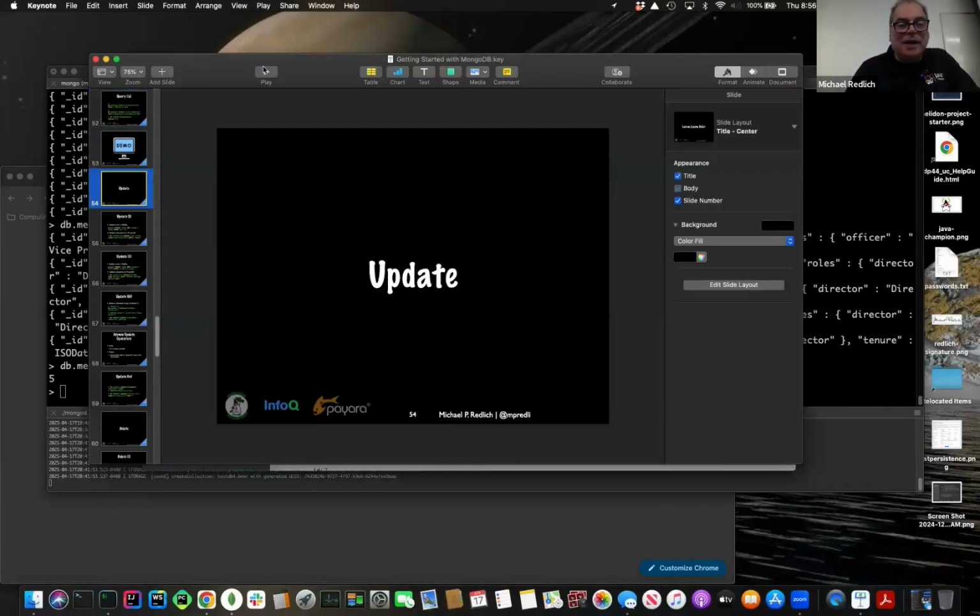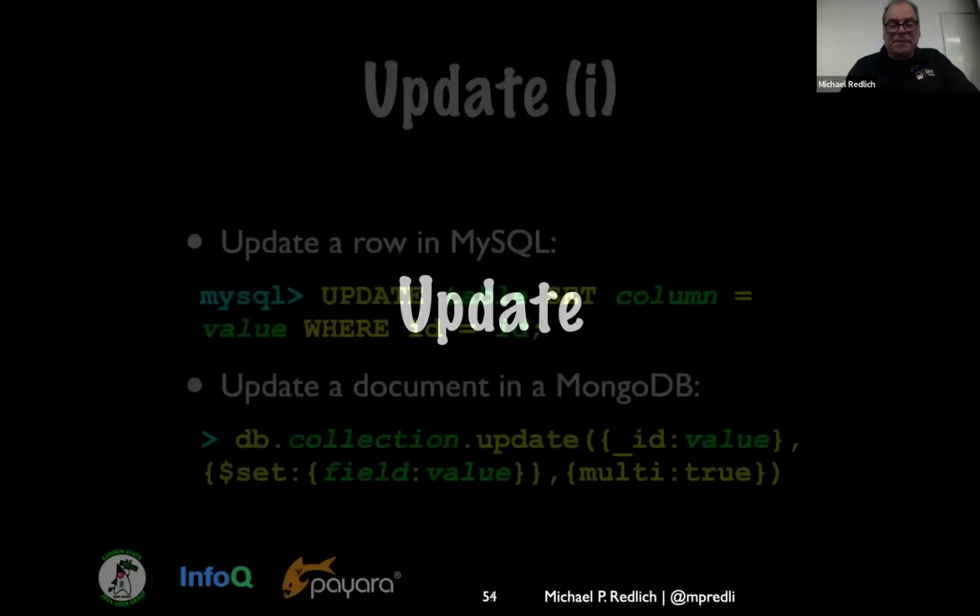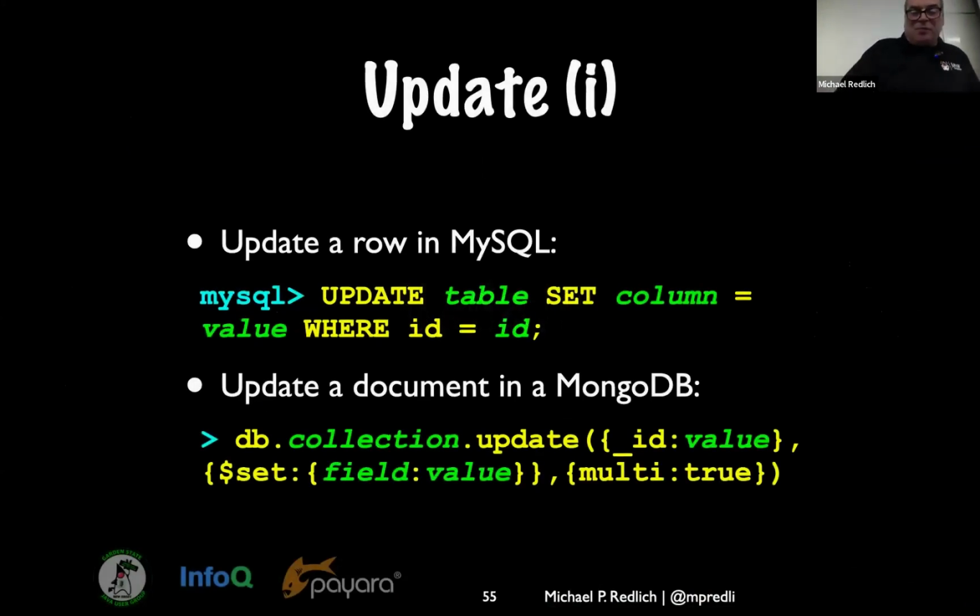All right, update. So here's where you can do an update. There's an update command, and the collection would be whatever the name of the collection is. This is where you would say the ID, if you know it's ID number 1. In MySQL, the same thing is the where clause where ID equals whatever number. And then you can do a set command or operator and change it that way. Yeah, here's the where.